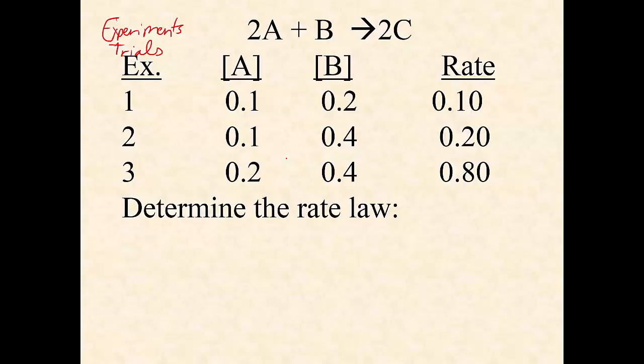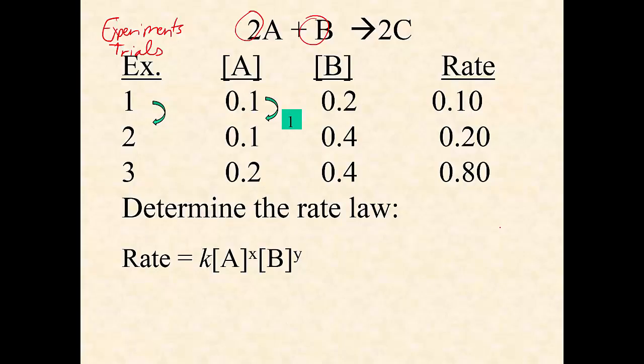Okay, what you have to find is where did you hold one constant? And I know that my rate law is going to be some k, and it's going to be A to the x, B to the y. Don't use these exponents from the equation. Sometimes it works out, but you don't know that. So find first where you hold one of the reactants constant. So look at trial 1 and 2. You held A constant, didn't change. So you ask, okay, what did I do to B? B doubled.